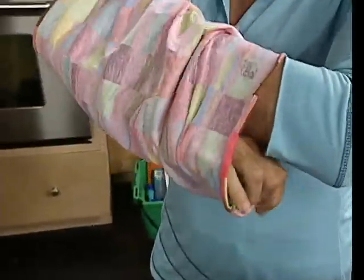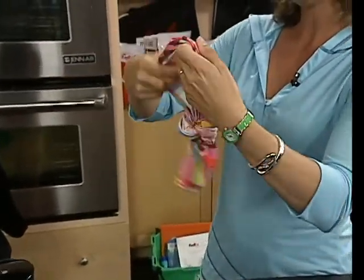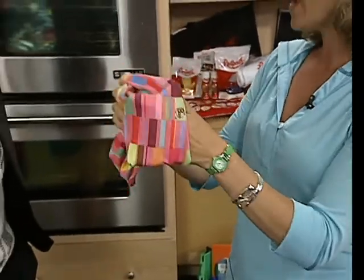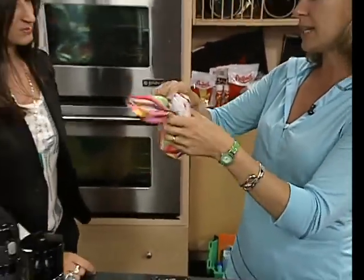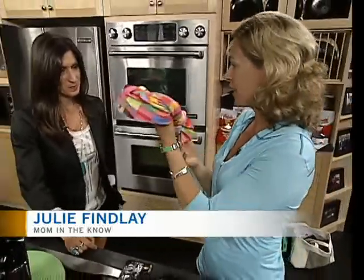Here's one trick you could do with the kids. They wet it, do a little tie knot like this, and then they could put it over their head. It's wet, so it keeps them hydrated, and it is UV... Well, I made it too small. I made it for Megan, pretty much. It's sunproof, and everything works there. So that could be on their hat.